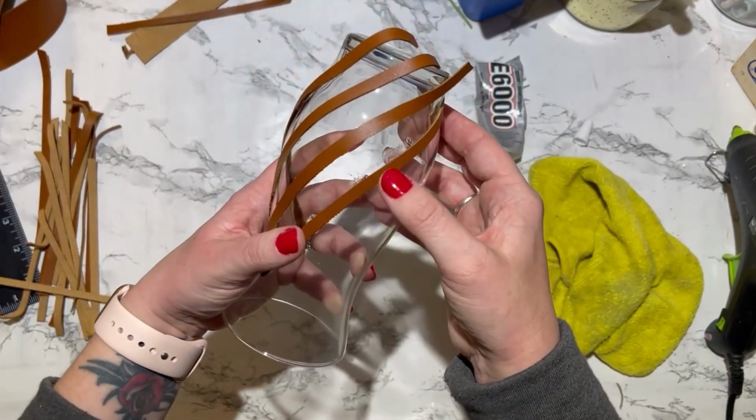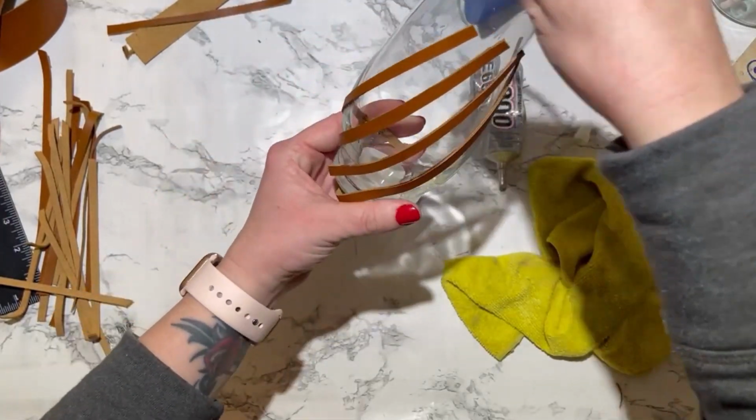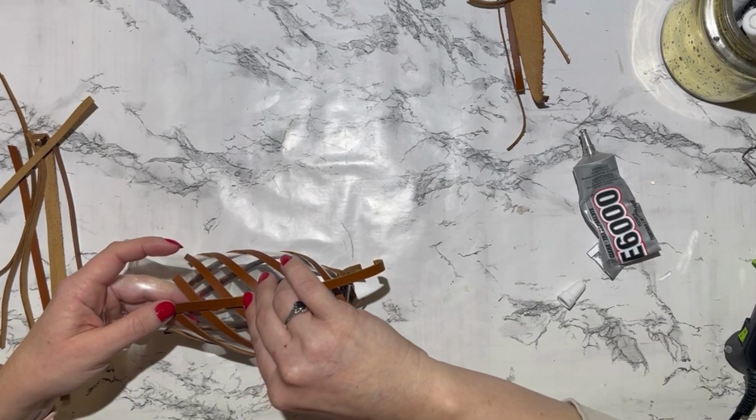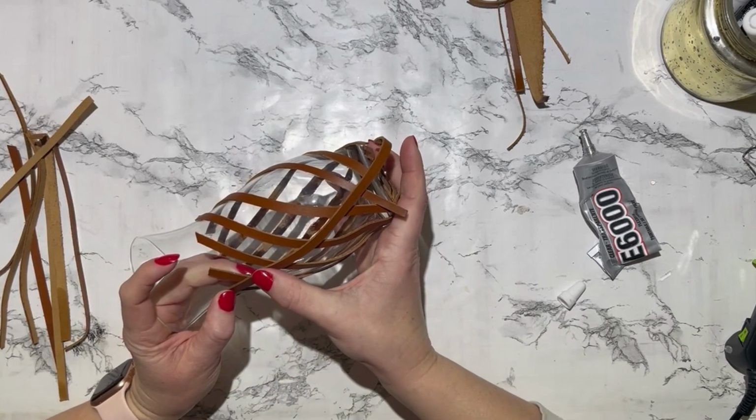So once I did this whole first layer and let that dry overnight, then I'm gonna go in with the second layer and we're gonna go in the opposite direction. And this is gonna form like a diamond pattern all the way around the vessel.